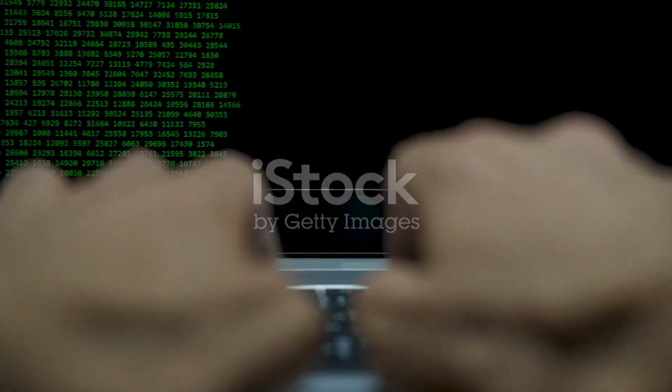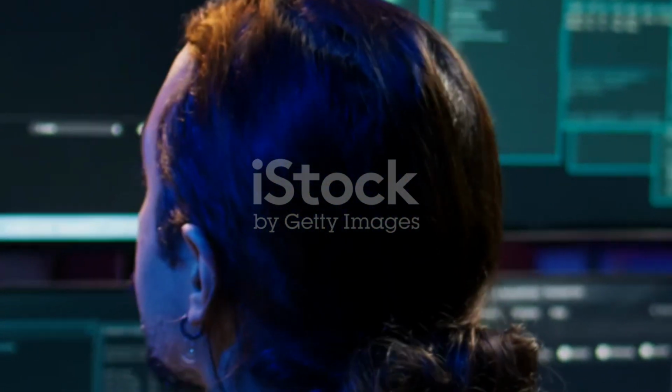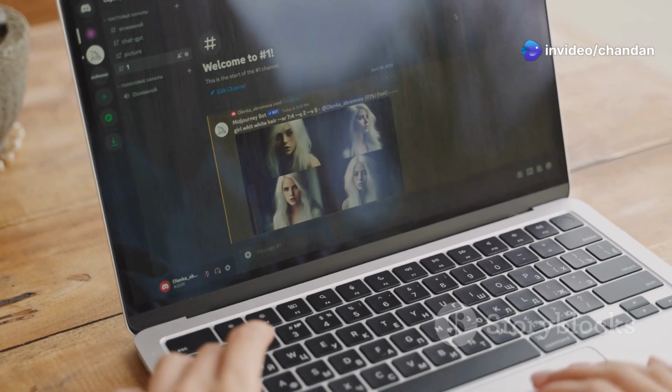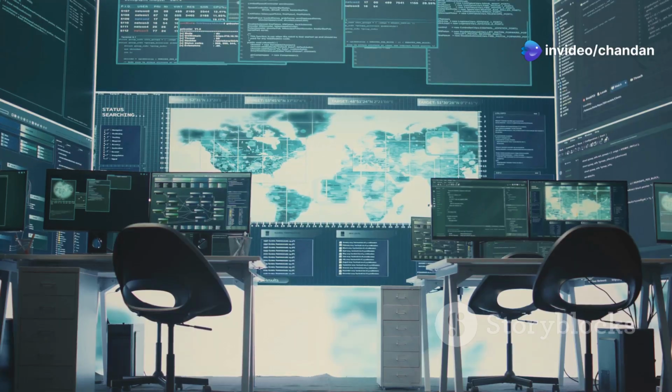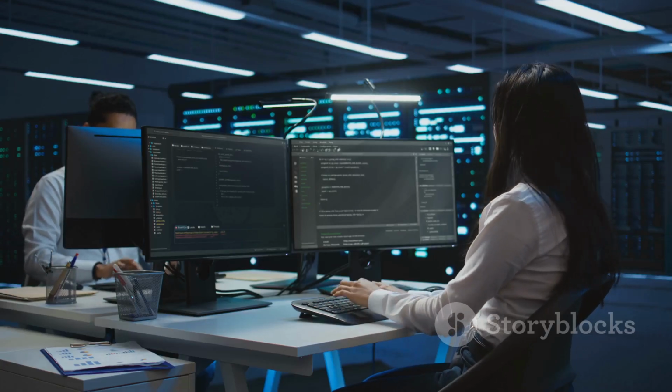Next up, let's talk about Parrot OS. This one's often touted as a more user-friendly alternative to Kali. Parrot's got a cleaner, more modern interface than Kali, which can be less intimidating for beginners. It also comes pre-installed with a curated selection of tools, so you don't have to spend hours sifting through options.